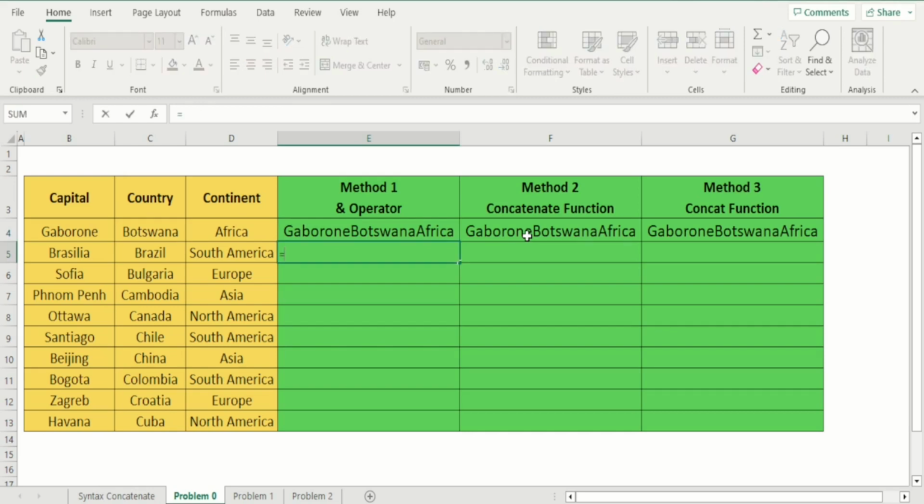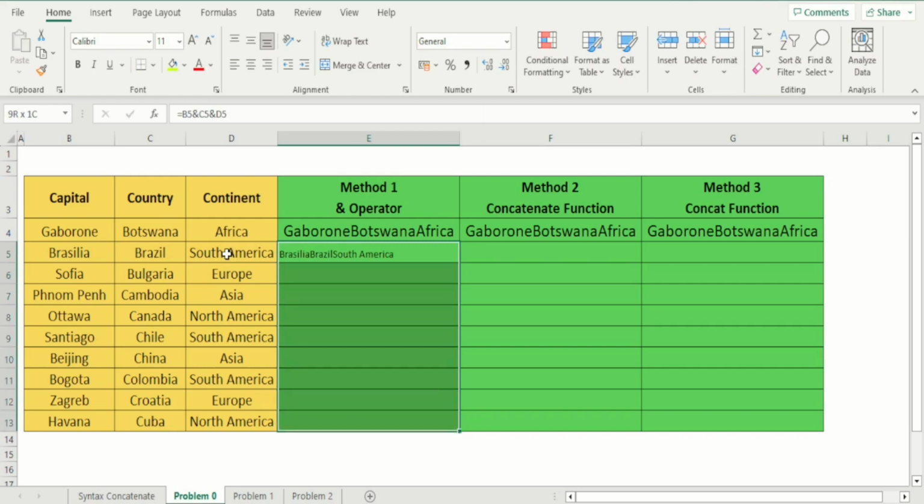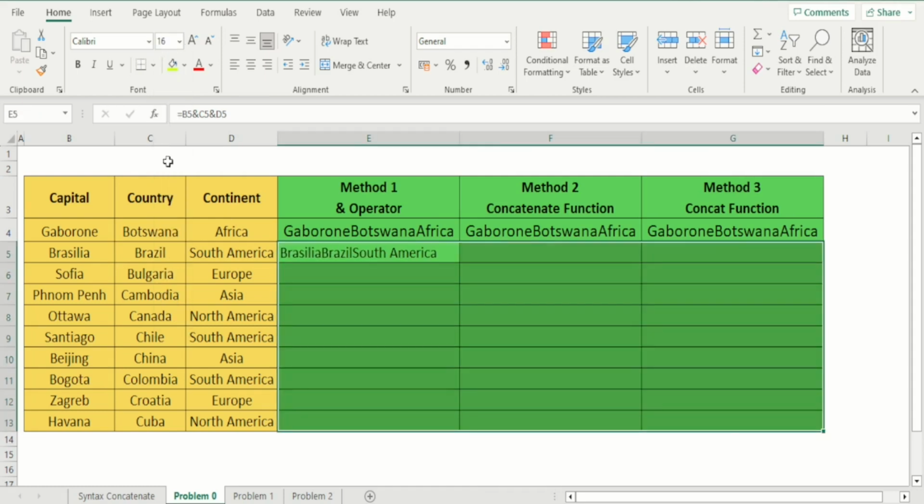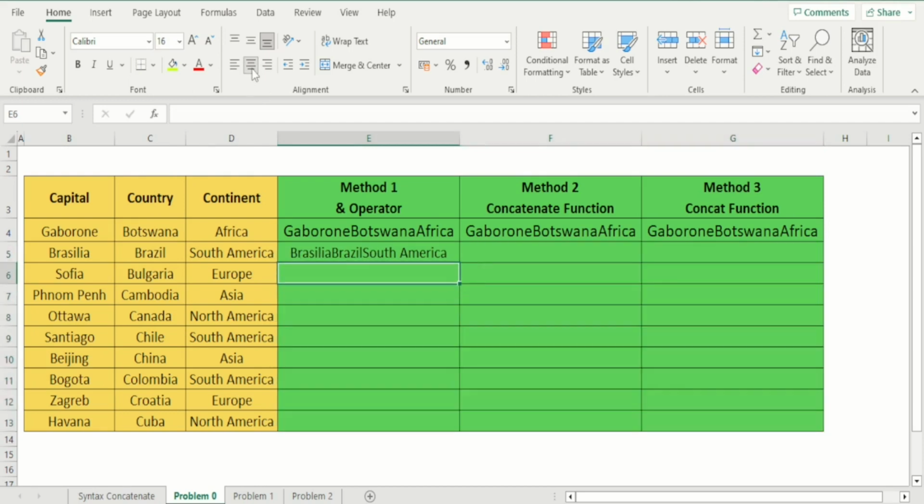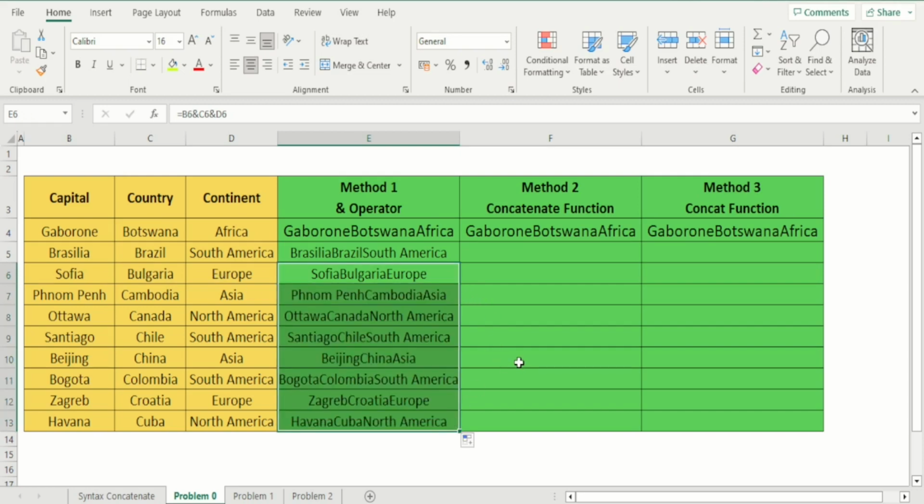First method is to join these cells together using the ampersand operator, also known as AND. So we choose the first cell, followed by the ampersand, then the second cell, followed by the ampersand, and the third cell. And we can immediately see here that the values have been joined together. So let's try this on one more example and see how this works. So if you go on to row number 6, choose the first cell in column B, then the second one, and then the third one. We will see that the values are joined together again. So this is rather simple. And now we have the formula, we can simply drag it, and we have all the cells filled up.